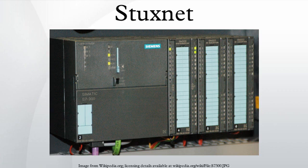When certain criteria are met, it periodically modifies the frequency to 1410 Hz and then to 2 Hz and then to 1064 Hz, and thus affects the operation of the connected motors by changing their rotational speed. It also installs a rootkit, the first such documented case on this platform, that hides the malware on the system and masks the changes in rotational speed from monitoring systems.